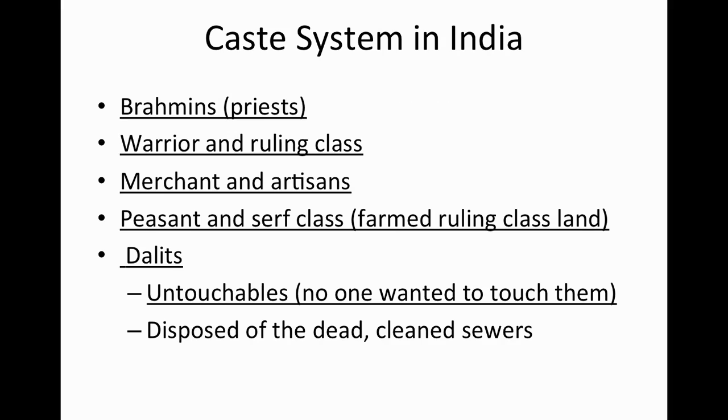The caste system in India is unique in that, right? You might have a similar social class structure to Persia, but obviously, your caste determined your next life, right? So the caste system was more connected to religion than, say, social systems in Persia. So we've kind of talked about that. Remember, the untouchables are at the bottom. The Dalits, they were the ones that were disposing of the dead, cleaning the sewers. So that's where you start. And if you perform your dharma, you eventually make it to the Brahmin class. And then if you do that dharma, you will end the cycle of life.